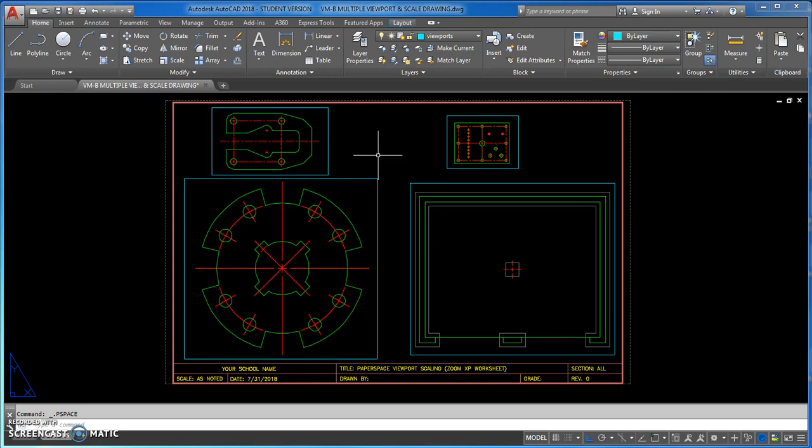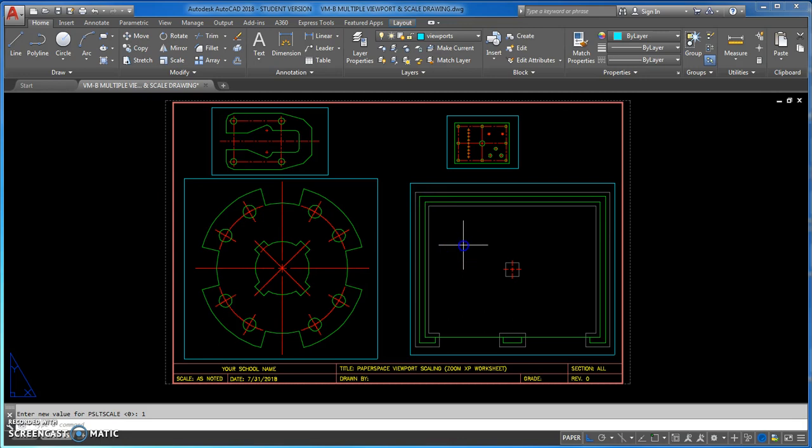So let's type in PSLT scale, which stands for paper space line type scale. And right now it's off. And so what this is doing is, this is a command that tells AutoCAD, hey, we need your help. We have multiple scale factors here on our drawing, which means I can't put in four different LT scales, which stands for line type scale. So I want AutoCAD to help us, and I'm going to turn it on. One is on. All right.